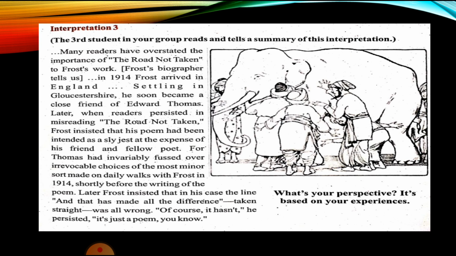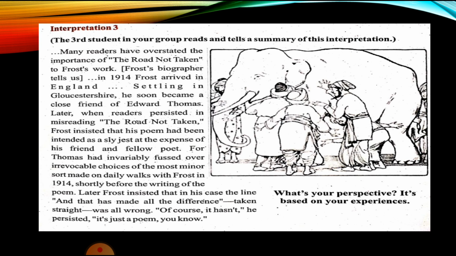Let me read out the full interpretation for you, and then I'll give you the summary of this. Many readers have overstated the importance of The Road Not Taken to Frost's work. Frost's biographer tells us that in 1914 Frost arrived in England and, settling at Gloucestershire, he soon became a close friend of Edward Thomas. Later, when readers persisted in misreading The Road Not Taken, Frost insisted that his poem had been intended as a sly jest.